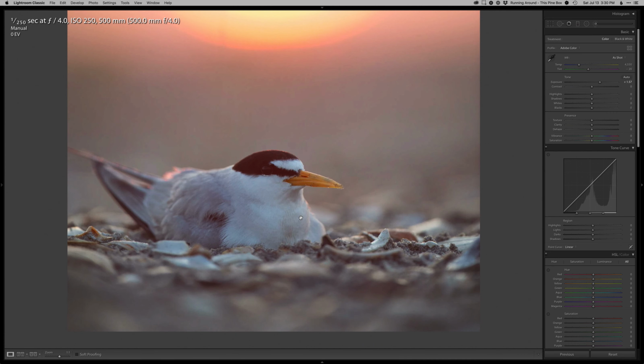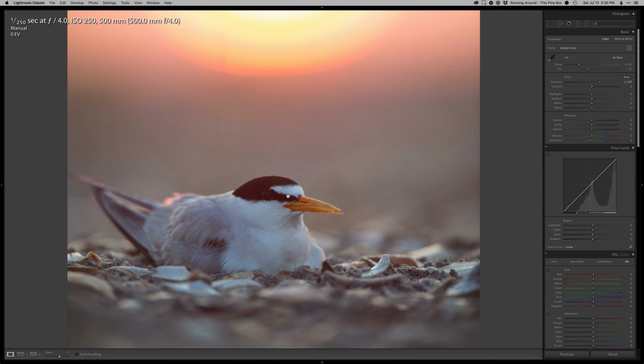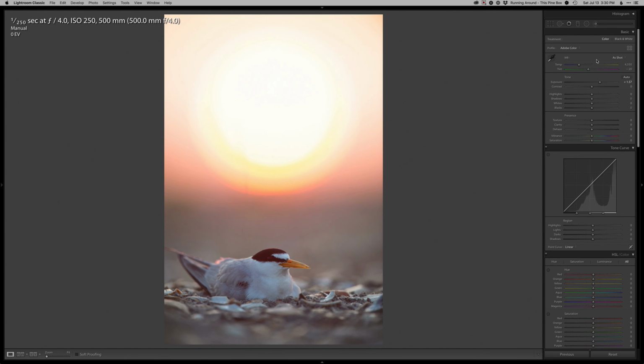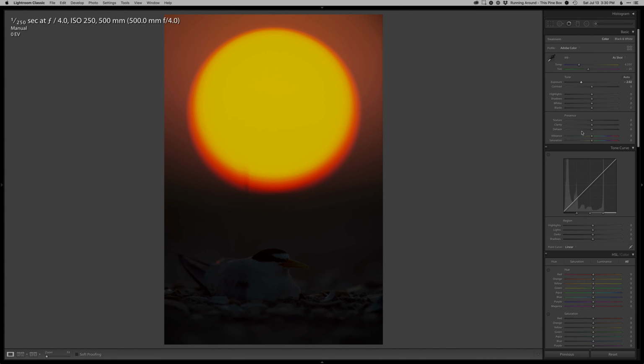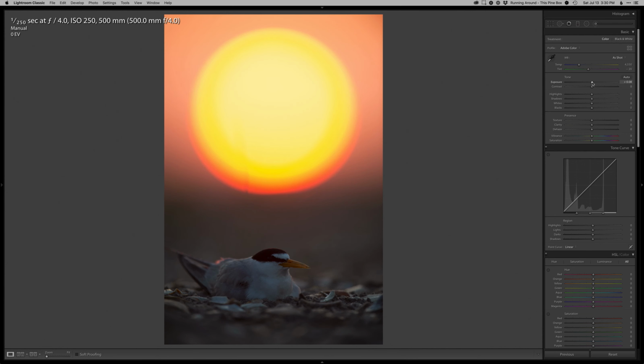Let me zoom in on this and let's give it a sec to actually render. You can see this image looks completely clean. There's barely any noise in it right now, and I just kicked it up a stop and a half. And then of course I can go the other way and really bring the detail back in the sun there. So shooting that low ISO really helps me out with that.